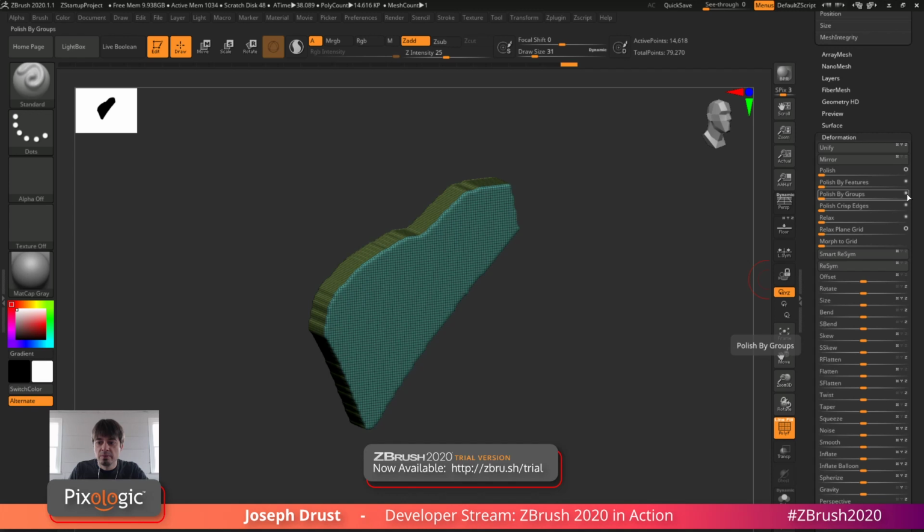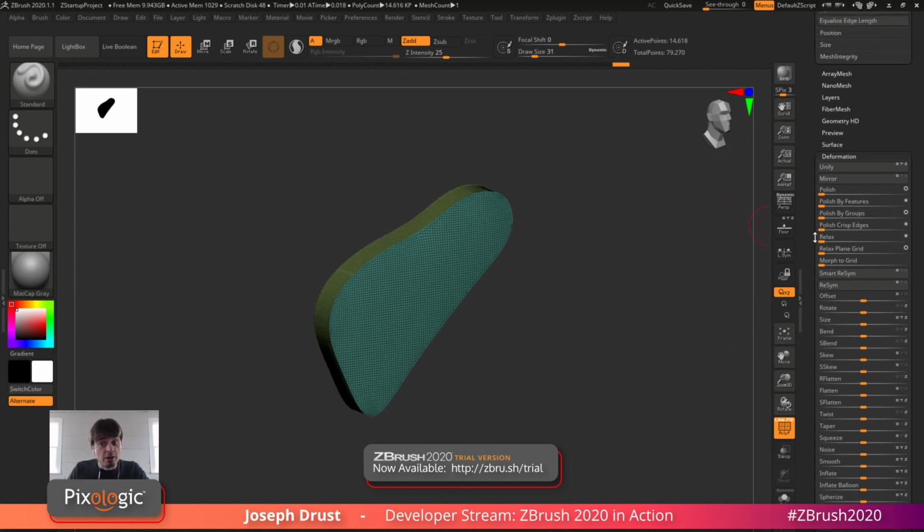So the first process, I came down here to this Polish by Groups. I want to make sure that I open that circle, right? So process one, clicking that. And that is now storing that in that recording thing. So it's capturing that opening the circle from that closed circle to open circle. Next, we're going to do the Polish by Groups here, and I'm going to crank this to 100, right? So that's that process there. Now I know I want to repeat that 3 times. I could set this up later on, or I can just do it here really quick. So I'm just going to polish this again, and then polish this again. So there's my 3 polishes.